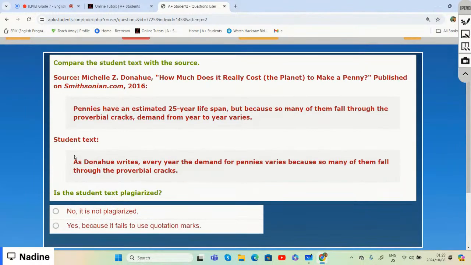All right, the test says we need to compare the student's text with the source. The source is Michelle Z. Donoghue, How Much Does It Really Cost the Planet to Make a Penny?, published on Smithsonian.com, 2016.